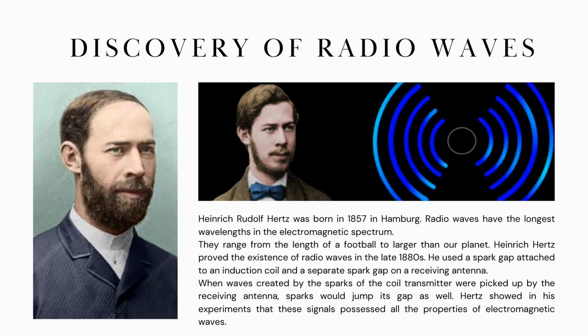Heinrich Hertz proved the existence of radio waves in the late 1880s. He used a spark gap attached to an induction coil and a separate spark gap on a receiving antenna. When waves created by the spark of the coil transmitter were picked up by the receiving antenna, sparks would jump its gap as well. Hertz showed in his experiments that these signals possessed all the properties of electromagnetic waves.